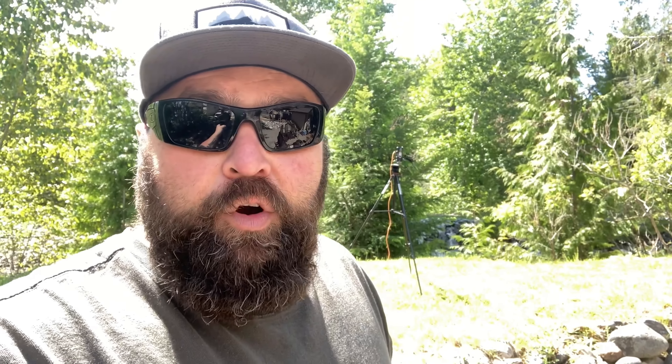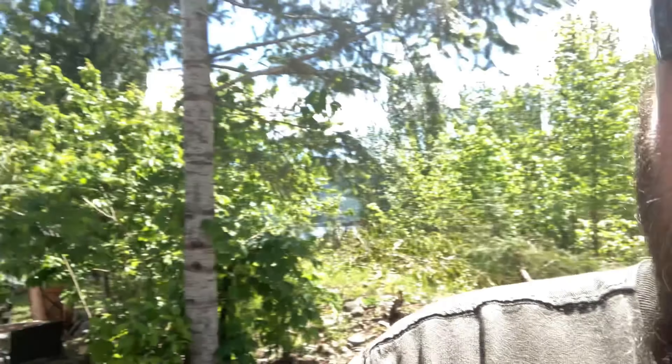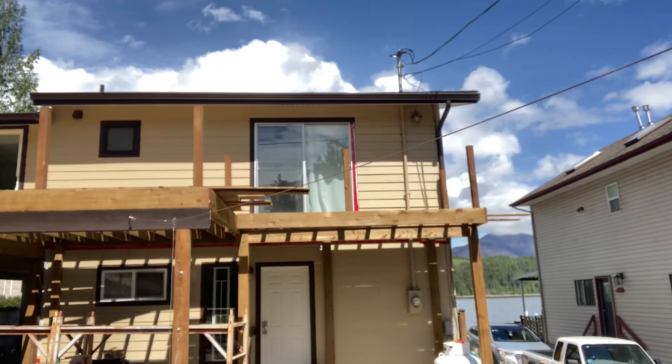Good morning, made it out here to the North Shuswap. The weather right now is actually really good — it's warm, about 12 degrees, the sun is shining and there's very little rain. It's supposed to hold out until about four o'clock, so we're hoping to work until four and then let it rain. I'll be back here tomorrow. Here's what the deck looks like currently.